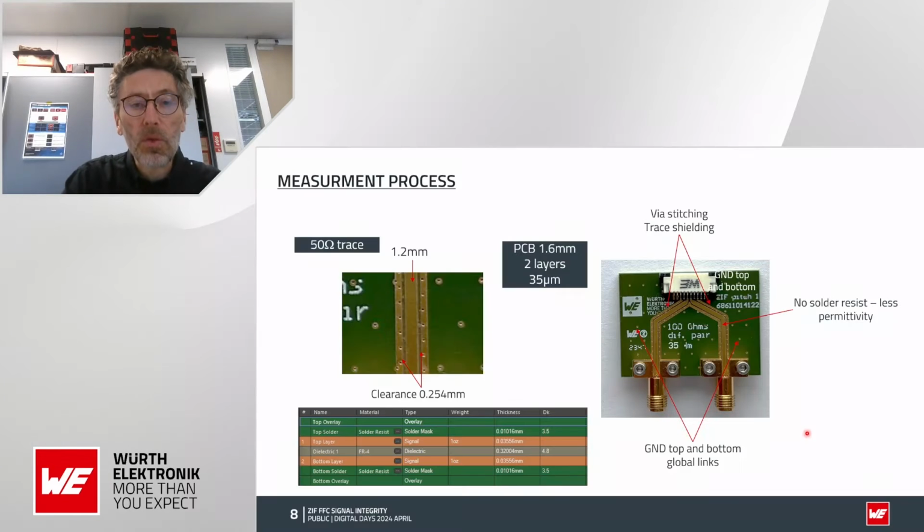And now we go to the setup. The setup is what I say here. This is the PCB I use to do all the measurements. Here you see we recognize a ZIF from our brand, of course. 2 traces of 50 ohms, so for a differential pair, this is 50 plus 50, 100 ohm. You see you have a lot of vias that link the top and ground bottom there, and via stitching all along the trace that are here.